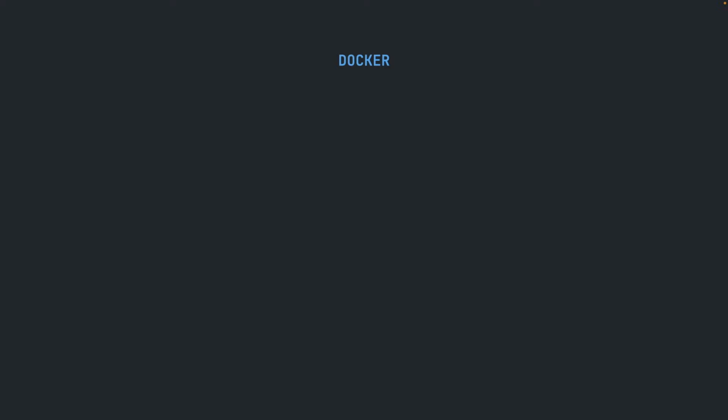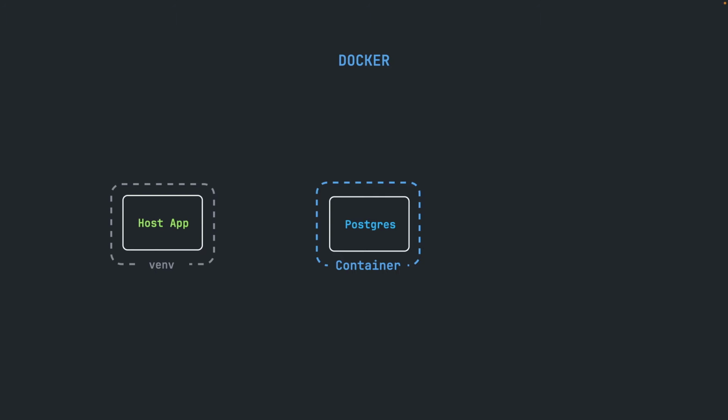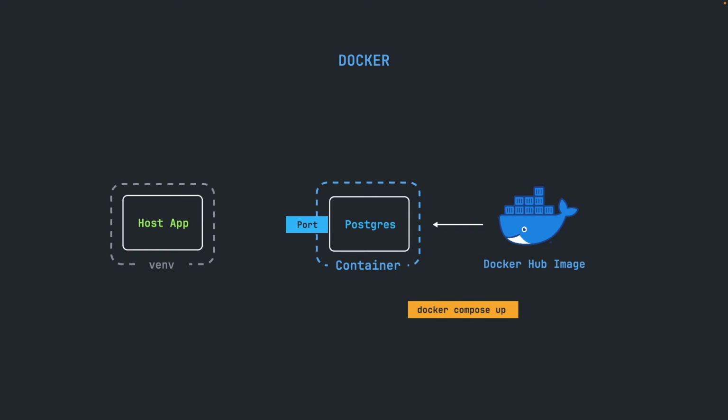In this tutorial, I want to give you a very simple example of how to run a Postgres database locally using Docker and connect it to a Django application that doesn't run inside a Docker container. We will pull an official Postgres image from the Docker Hub, create a container and run the container with Docker Compose up. We will open a port on the container and map it to a port on our computer to allow the Django application to connect to our Postgres database. And then we run the application locally in the web browser. Alright, let's get to it.